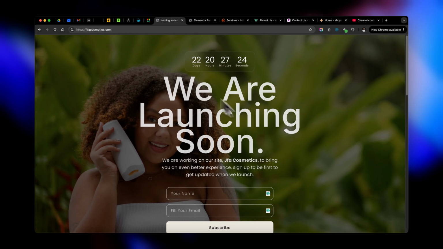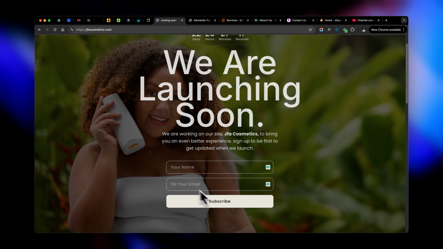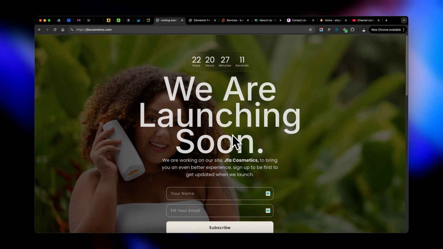But the main coming soon is just to show people a countdown on when the website is launching, and then give them a heads up on what they should be expecting. You can possibly add this in case they want to sign up to get updates when the website is launched. That is when you are doing email marketing or automation. That's extra business if you want to do that for the clients.